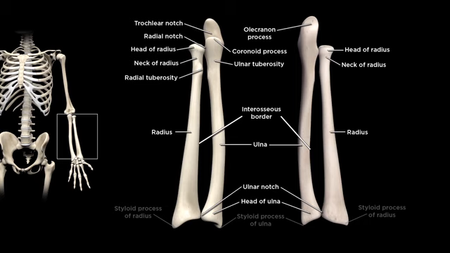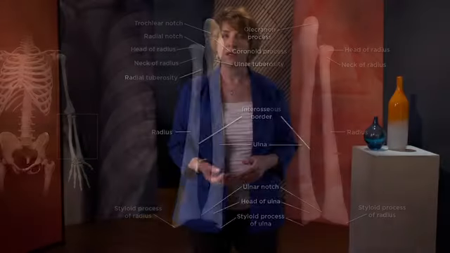At the wrist, both the radius and ulna have tip-like extensions of their distal ends called styloid processes. The styloid process of the radius is a lateral projection off its distal end, and the styloid process of the ulna is a medial projection off its distal end. We'll talk more about the distal radius and ulna when we cover the wrist. But let's return to the elbow and consider its ligaments and the movements they allow.